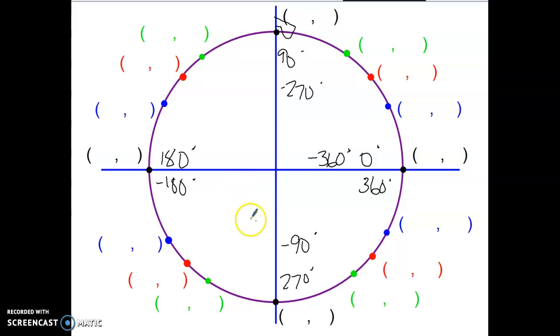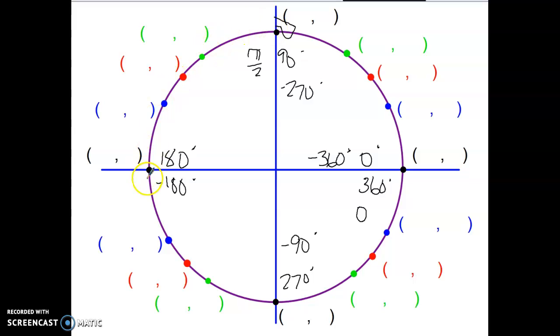Okay, let's do those angles in radians. All right, well, 0 times anything is 0, so 0 degrees is also going to go with 0 radians. The only difference, look, this one has units, 0 degrees, and radians, no units, just 0 for 0 radians. All right, coming around over here, we've got 90. If I change degrees to radians, I multiply by pi over 180. 90 times pi over 180. 90 goes into 180 two times. So I've got pi over 2.